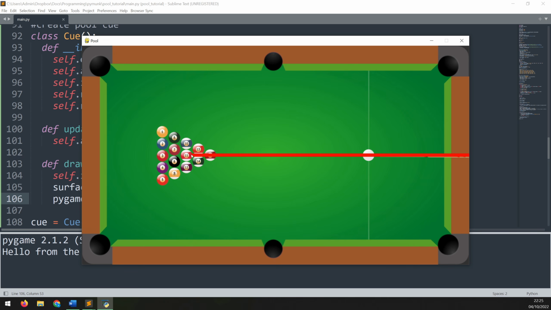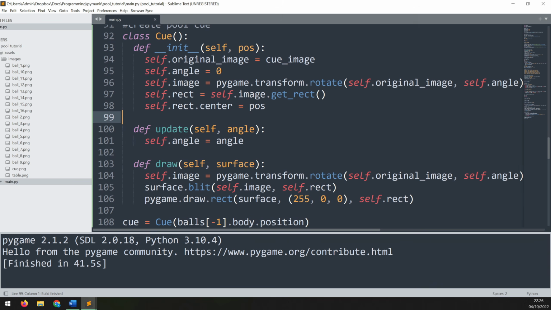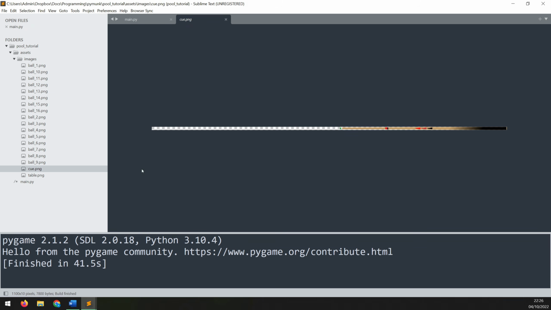So if we run this again, you can now see the rectangle coming up. Now you can see that this rectangle is much bigger than the Q itself. The reason for that is the image that I've used for the Q is actually a lot longer. So the Q is offset from its center. I can demonstrate that if I open up the image. If I go into our assets folder and open the Q, you can see the Q starts over there. That's the tip of it, but the actual image is quite a lot wider. It's just that the rest of it is transparent.